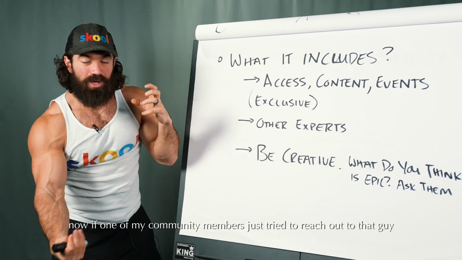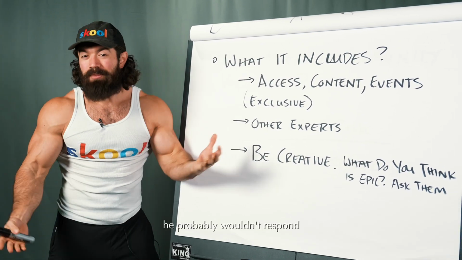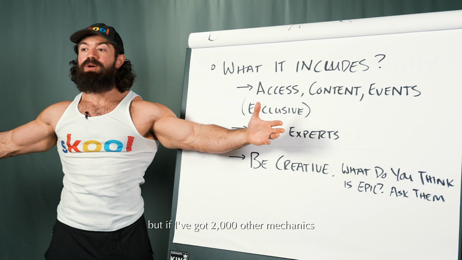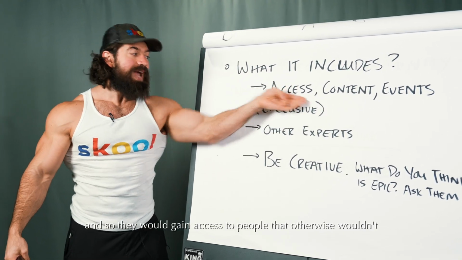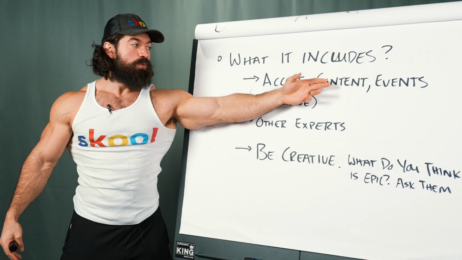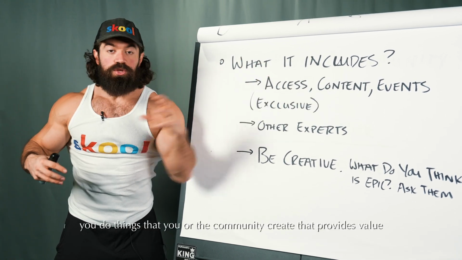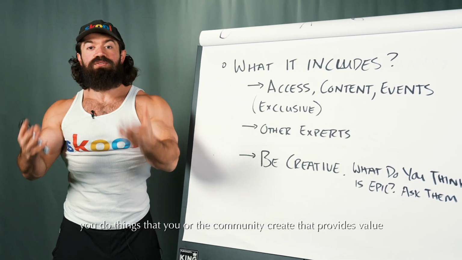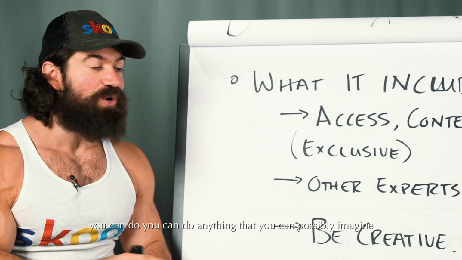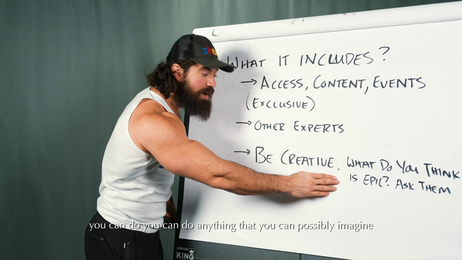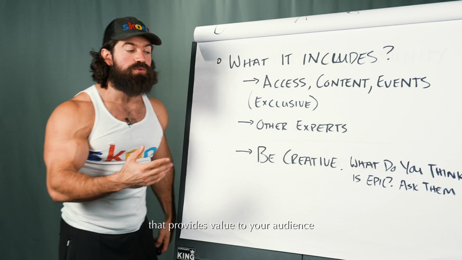Now, if one of my community members just tried to reach out to that guy, he probably wouldn't respond. But if I've got 2,000 other mechanics or people who are interested in cars, he probably would. And so they would gain access to people they otherwise wouldn't. With the content, you do things that you or the community create that provide value. Now, everything I just listed is not an exclusive list of things you can do. You can do anything you can possibly imagine that provides value to your audience.